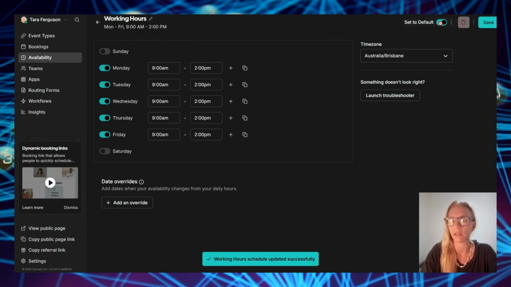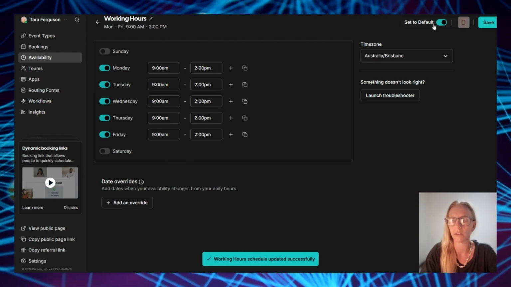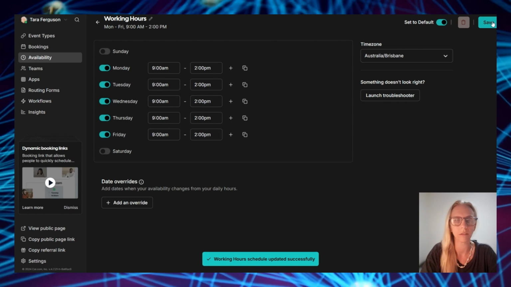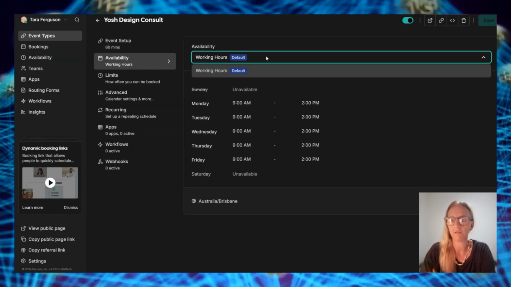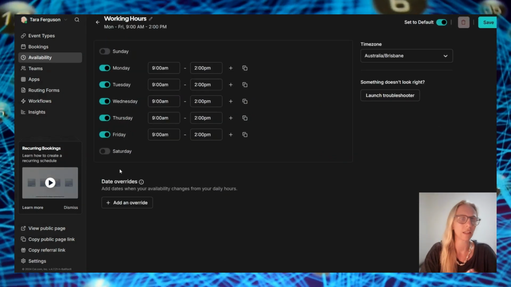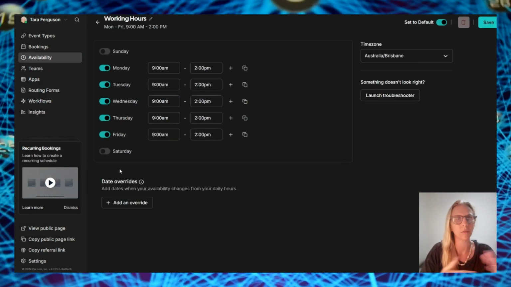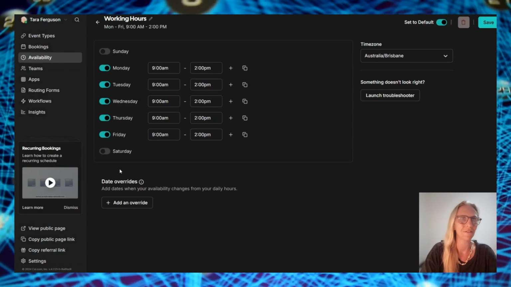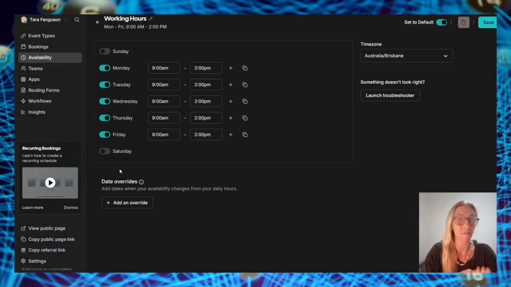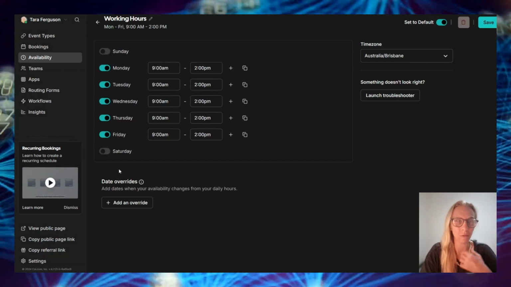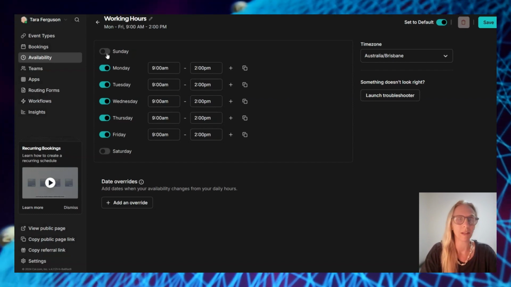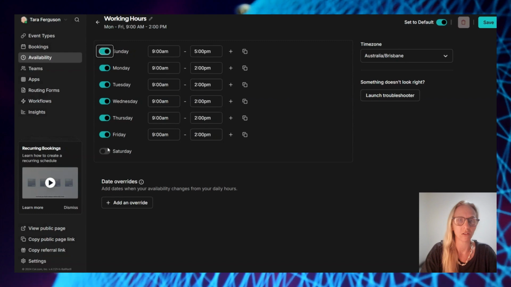I'm not going to set that to default though. Doesn't matter. Save. I wonder if that changed my other event. It did. So be careful of that. Okay. So I think that's something that you got to be aware of. You can't have different times for different events if you're using the free tier in cal.com, or that's what it appears like to me. So I'm actually going to change that, and I'll change the prompt that I have.